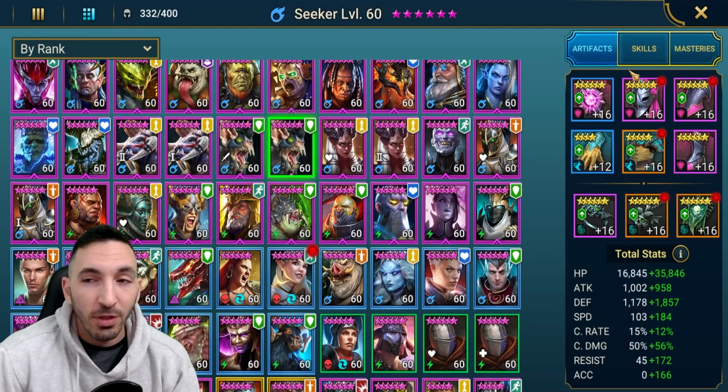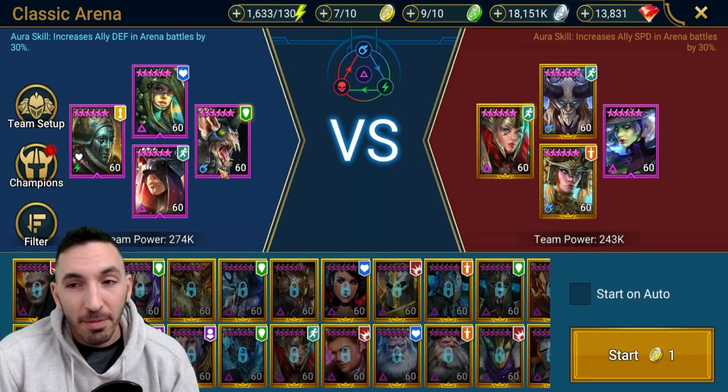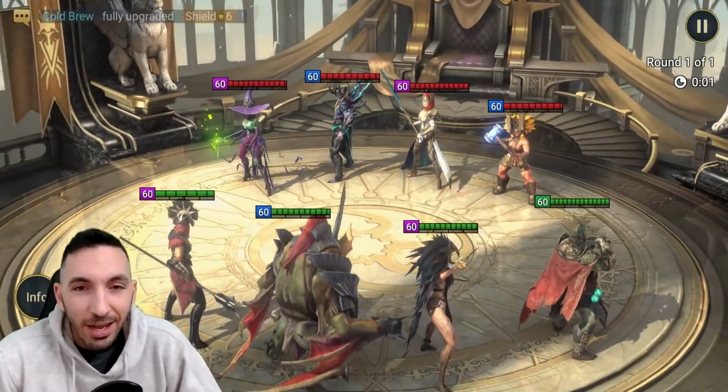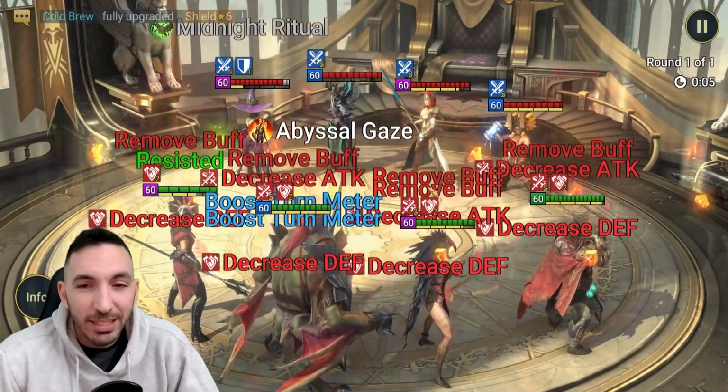I would use Seeker there for the lead plus passive, plus the shield set for extra mitigation of hopefully a bit of damage. But that's how it works. Let's see it in action and see if it does work again the way we want against this very nasty team for sure.